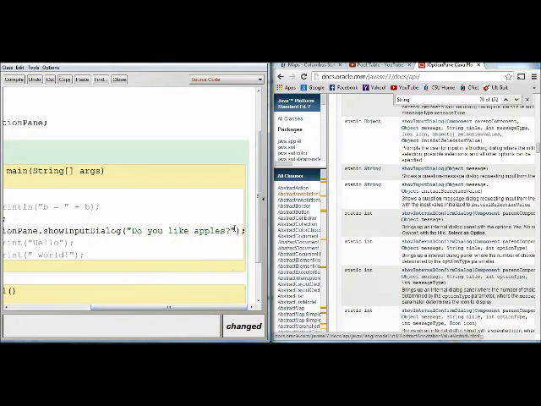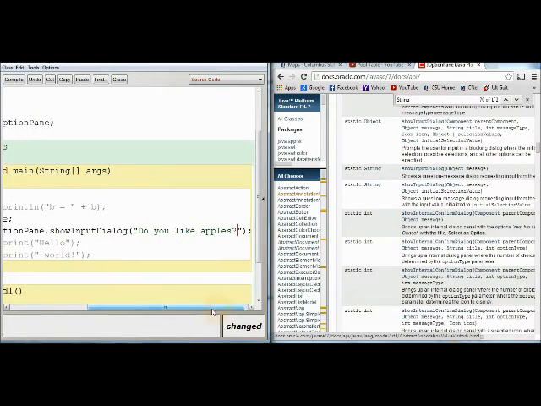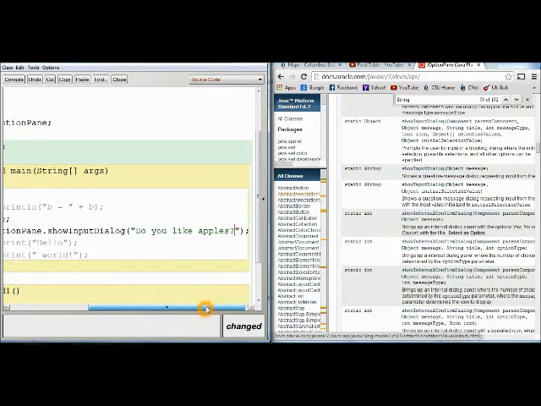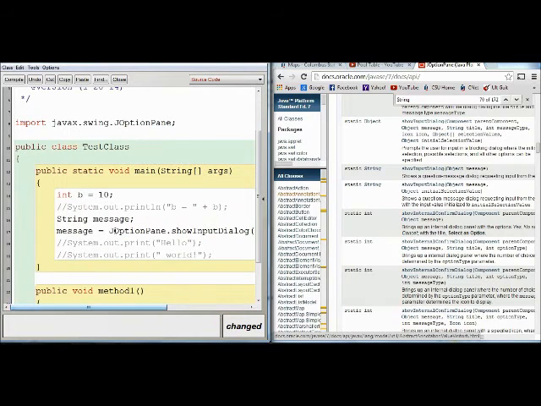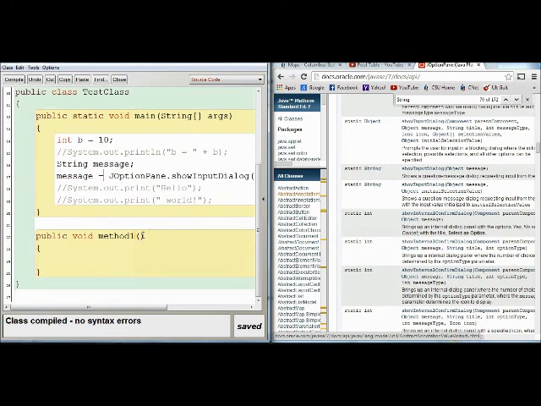Notice I closed that off here. I did that before I typed my message. And you could just as easily have done this and you can actually backspace all of this to where you have it in one line. String message is equal to JOptionPane showInputDialog blah blah blah, and it's perfectly okay with that. It's not going to complain. But I just want to show you guys in two different steps so that we are seeing the process fleshed out a little bit. So now I wonder what's going to happen.